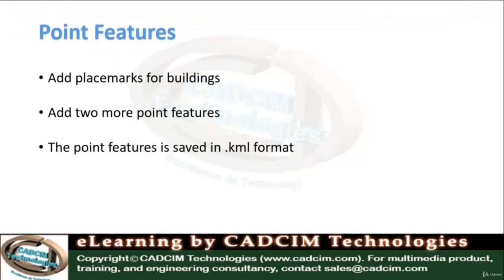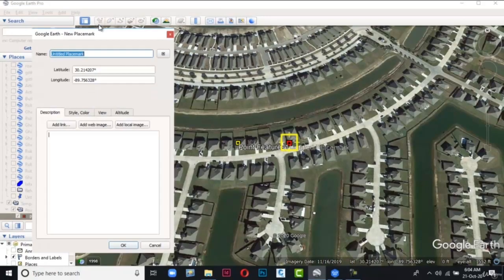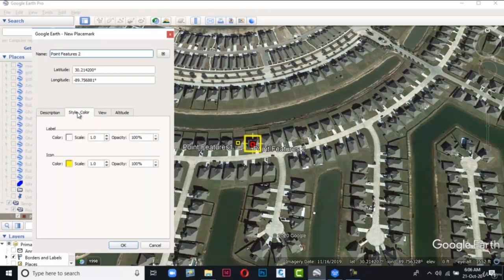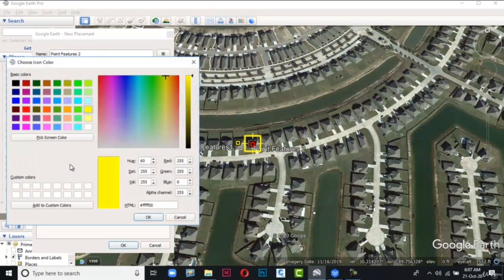Now we'll add 2 more point features. Click on the placemark icon. The New Placemark dialog box is displayed. Drag the placemark to the correct location and in the name text box type point feature 2. After that, click on the Styles and Colors tab and then in the icon area click on Color.